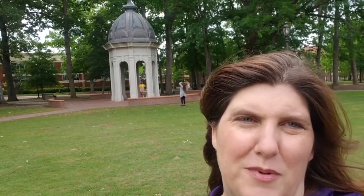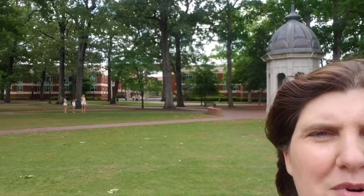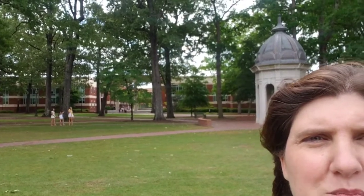I'm here on the mall in our central campus, and behind me you can see the cupola — or cupola, depending on how southern you are. We won't criticize you; call it whatever you like, it's yours. This is a replica of a landmark that was on top of our old Austin building, which was one of the older buildings here at ECU. It's no longer here, but we did preserve that look. Behind it you see our library — I'll take you over there in a second because it's pretty cool.